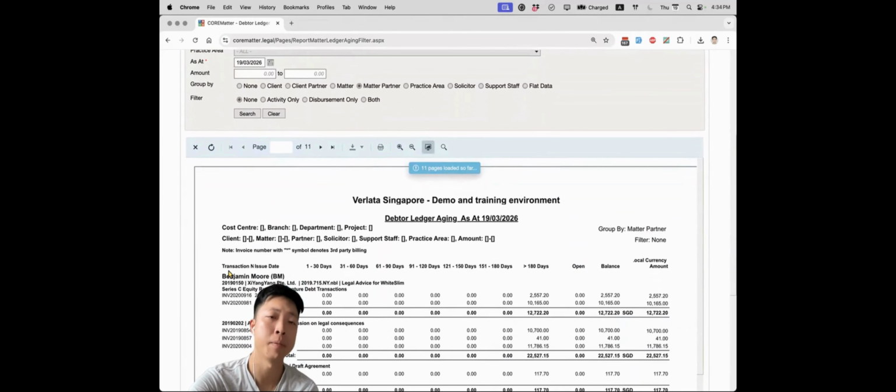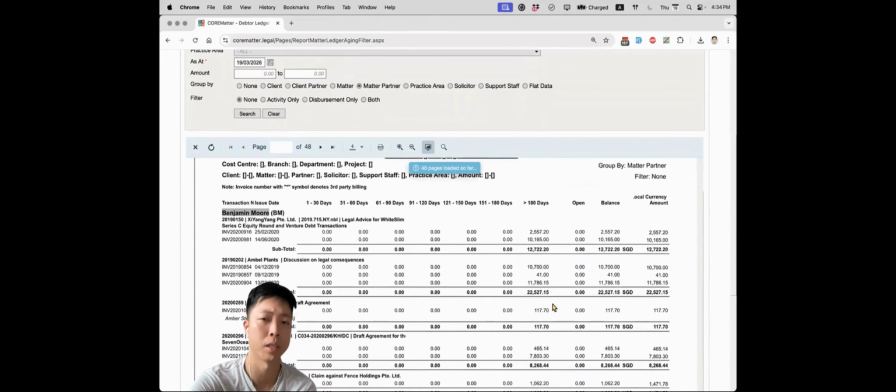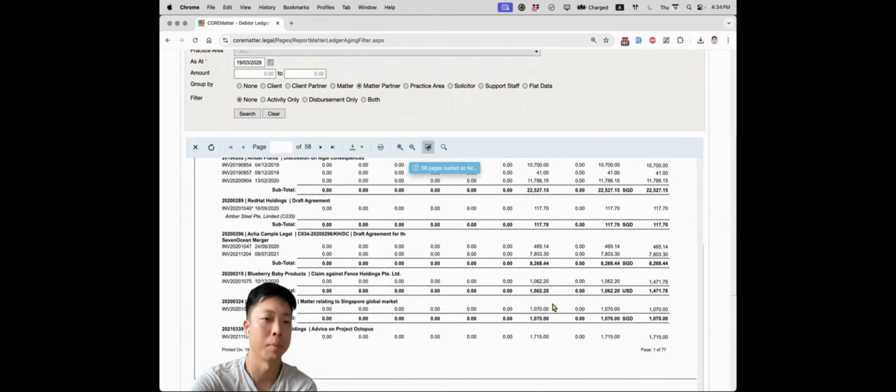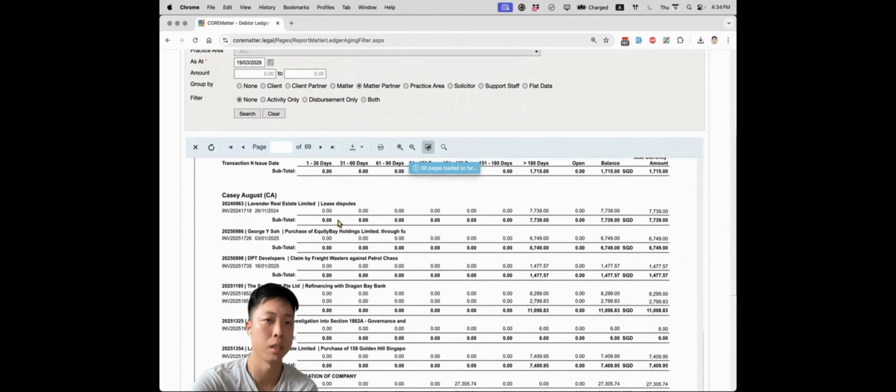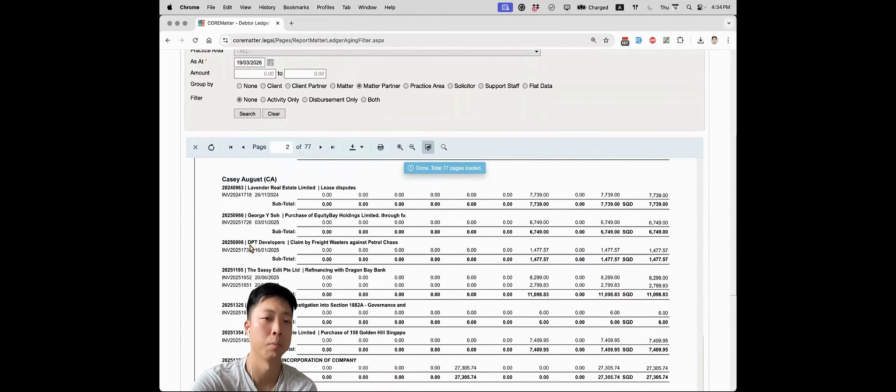All right. So same information, but highly more relevant now if we are looking at the people in charge. Okay, so as we look at Benjamin and say, okay, a lot of your invoices are long outstanding. Do something about it. But if we go down to the second person, Casey, she may have a few, but majority of them, not too many. So maybe only this list here. So we are highly aware.